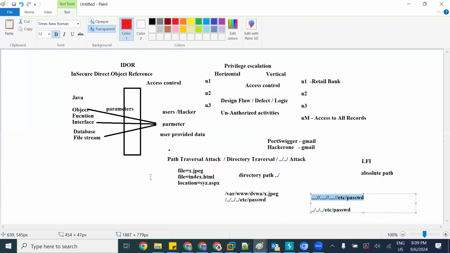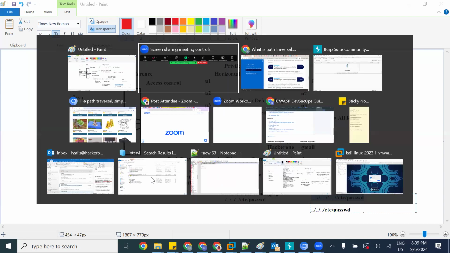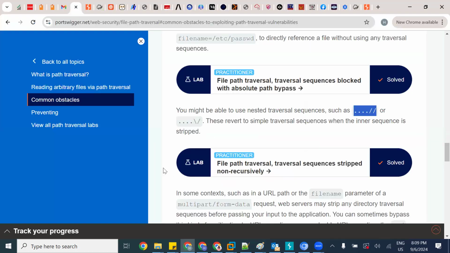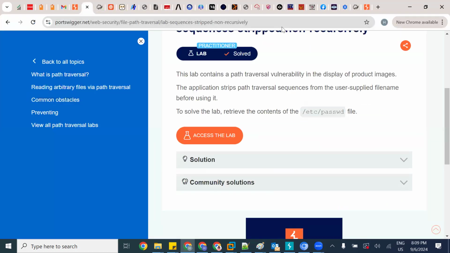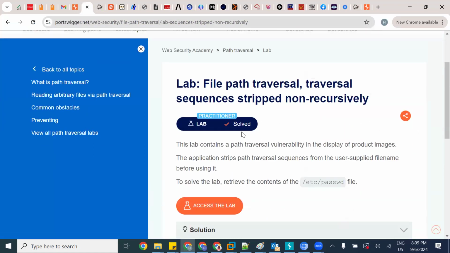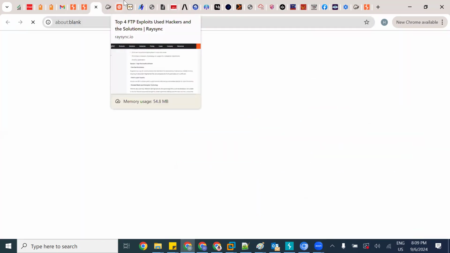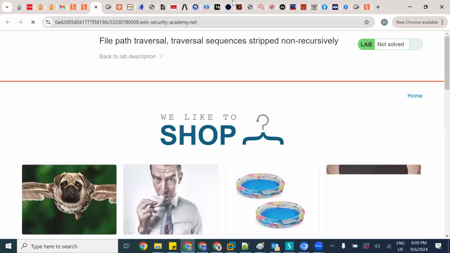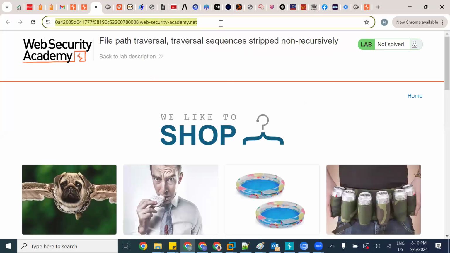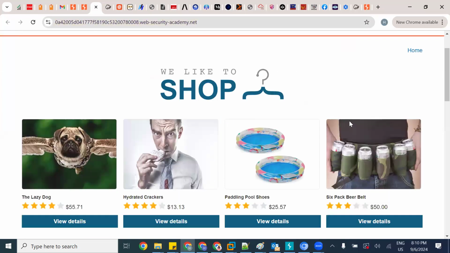Can you guys try it? Access the lab, copy the URL, not the URL, the image location.